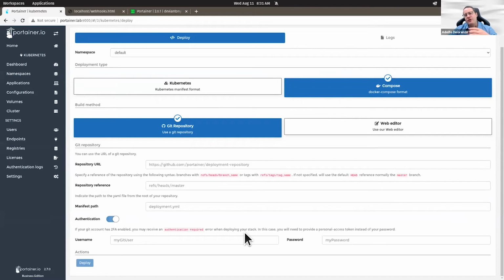So, for instance, if you want to test a migration of a stack or just an application that you have deployed with Docker, be that on Docker Swarm or a regular Docker standalone environment, you can use Portainer to migrate this to Kubernetes easily.